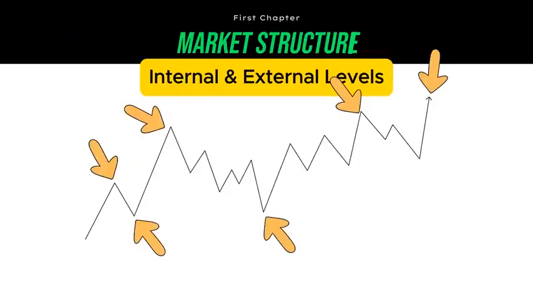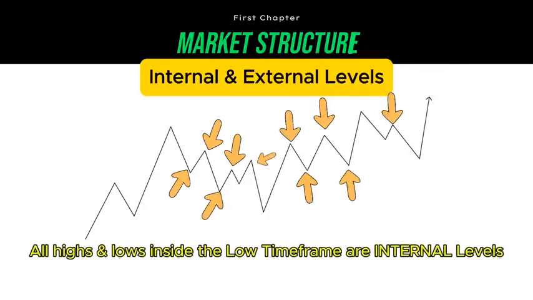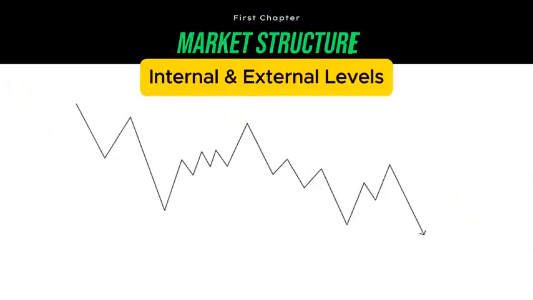Now into the internal levels. The internal levels are, as we have said, the low time frame structure inside the high time frame. So the internal structure is the price action of the pullback. On the complex downtrend now, the downtrend is identified by an impulsive downside movement, a pullback to the upside, and a break of the lows.